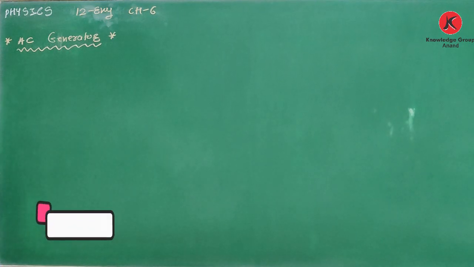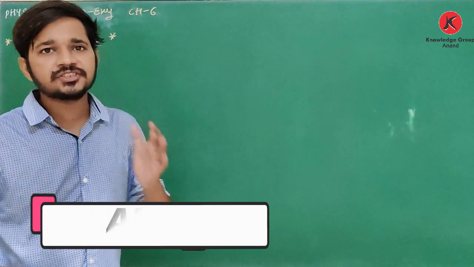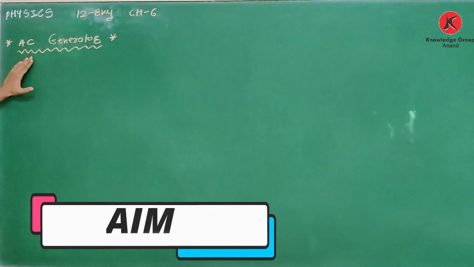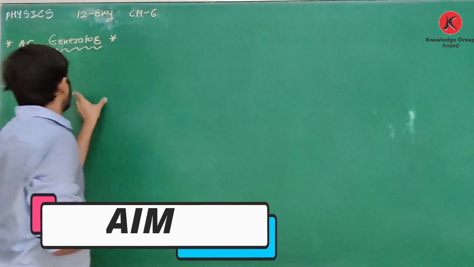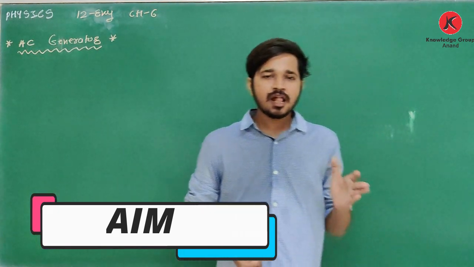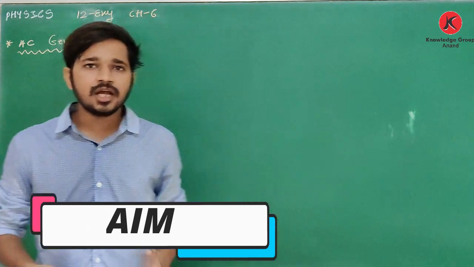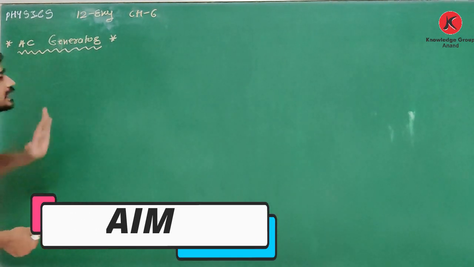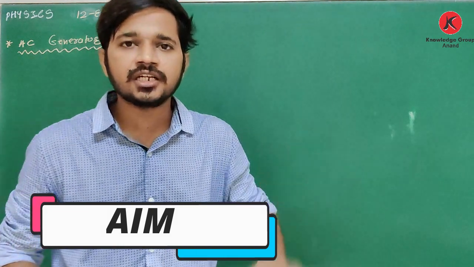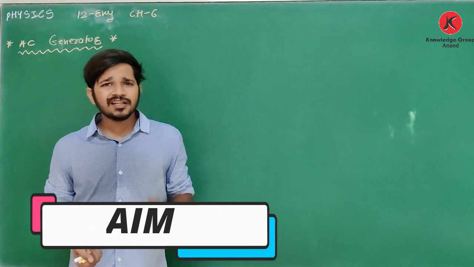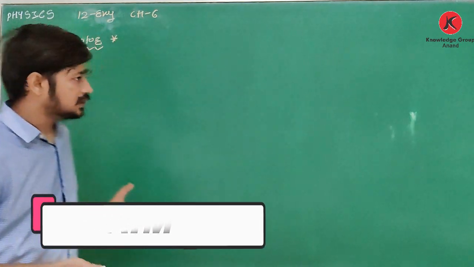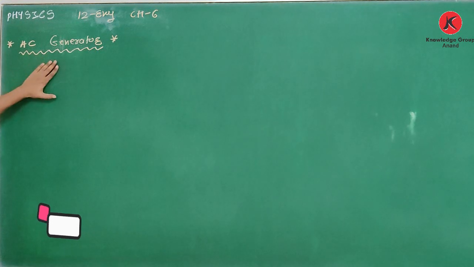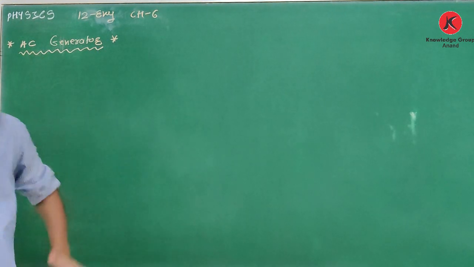Students, chapter 6 electromagnetic induction, last theory of this chapter and the most important theory, AC generator. Yes, you know what a generator is? That produces electricity. Now what is the meaning of AC? AC means alternating current. What is the meaning of alternating? You know that to alternate means to change. But how does it change? Okay, so AC generator. What is an AC generator? That we will study in detail.